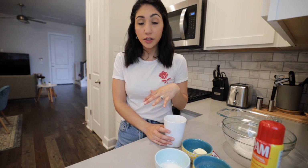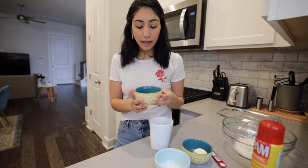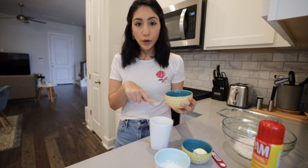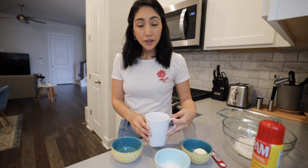Okay, so just tested my milk again for temperature. It is at a warm temperature. It is no longer boiling hot. So now we can go ahead and add the active dry yeast. Here I have 2 teaspoons of active dry yeast. You're going to pour that into the milk. And you're gonna set a 10 to 15 minute timer.